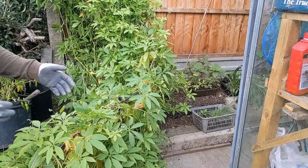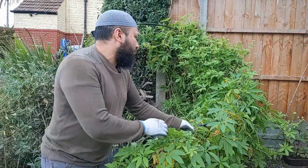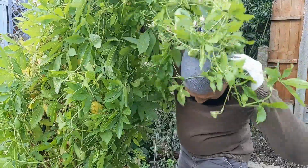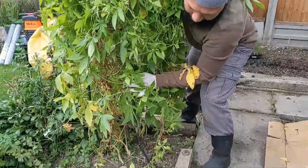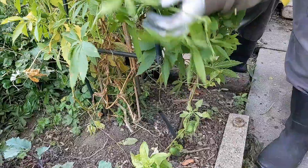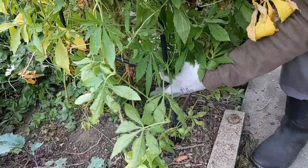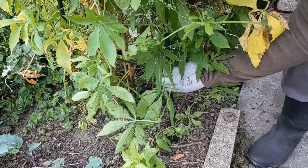It's causing a danger because my mum can't climb over this. So let me see if I can try and lift it up and pull it back to where it's supposed to be. I mean, it's heavy. But it's completely snapped off that base there. And you can see how they're really poorly made. So if anyone is going to buy these things, I will tell you, don't buy them. It's a shame because it's a reputable shop that sells them, and I'm really disappointed by them.